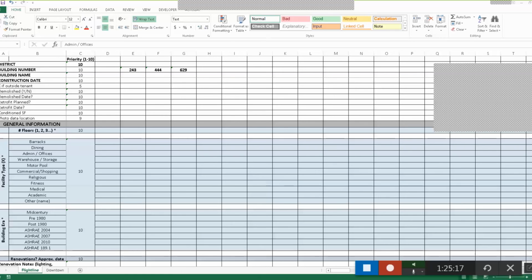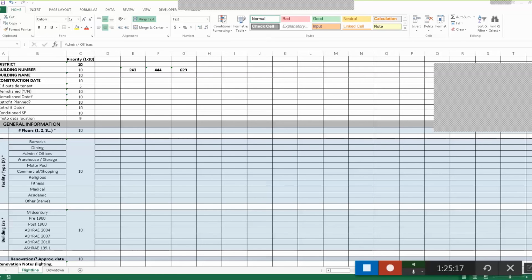But having it in here, with some sorting and things like that, it would probably be really useful to see how the facility groups fall out, and then see if there's a small amount of square footage and/or building counts that could be moved to a different facility group to condense it down. There are benefits to looking at it either way.